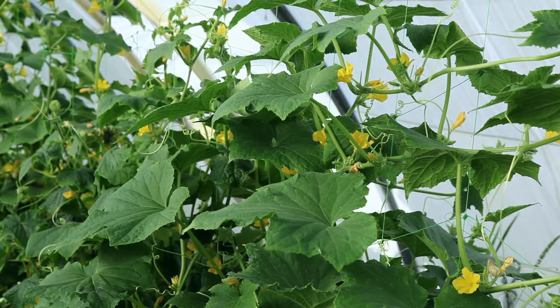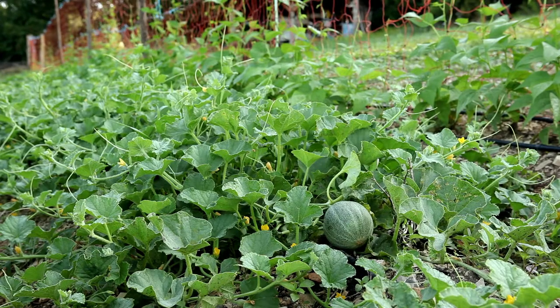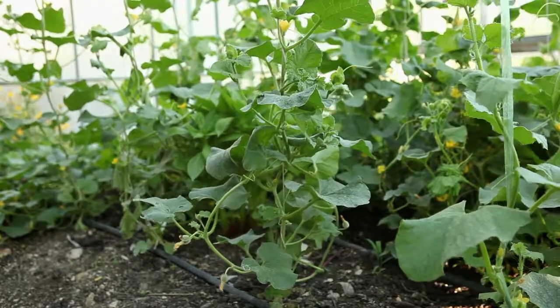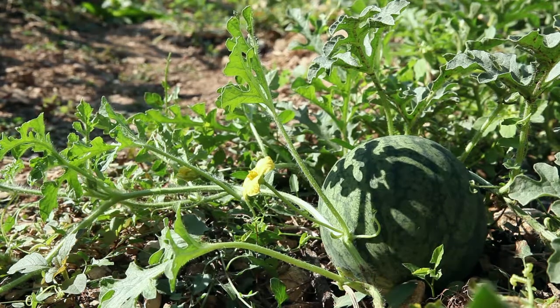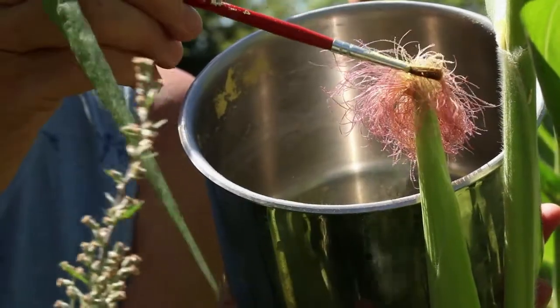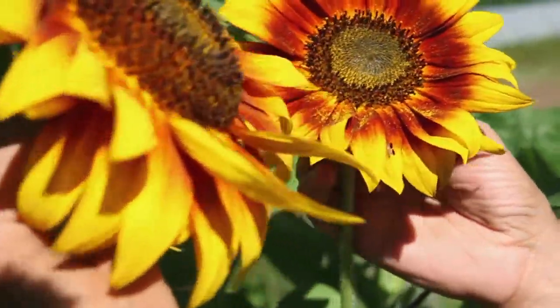Manual pollination of Cucurbitaceae whose flowers are far smaller requires much more meticulous care and patience. With melons, where 80% of the female flowers are pollinated spontaneously, manual pollination is less efficient than insects — a success rate of no more than 10-15% can be expected. In contrast, the success rate of manual pollination of watermelons is 50-75%, and the rate for cucumbers is 85%. Other kinds of plants, such as corn and sunflower, require a slightly different method; refer to the modules on each specific vegetable.